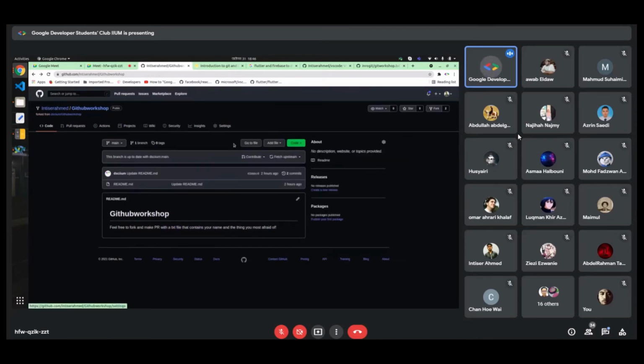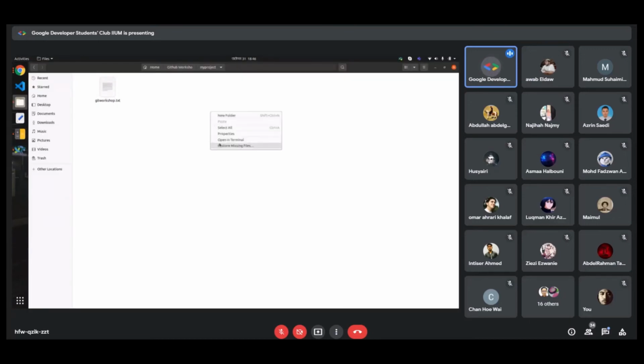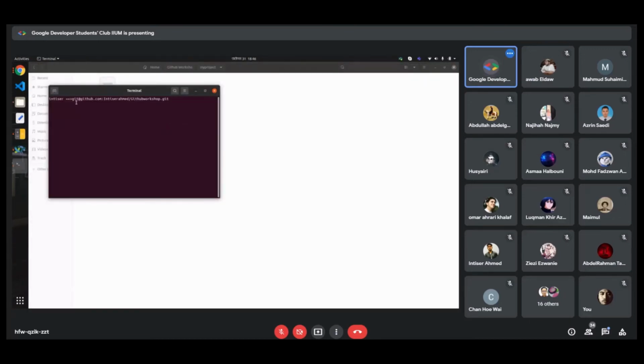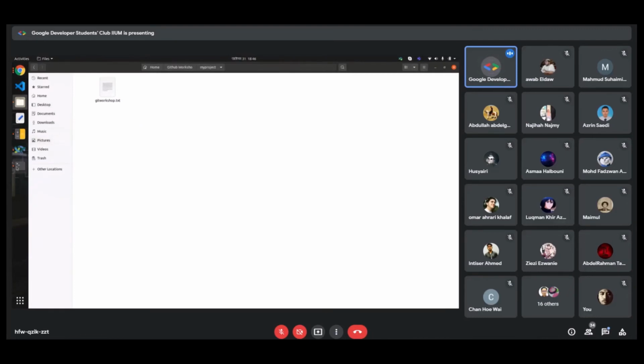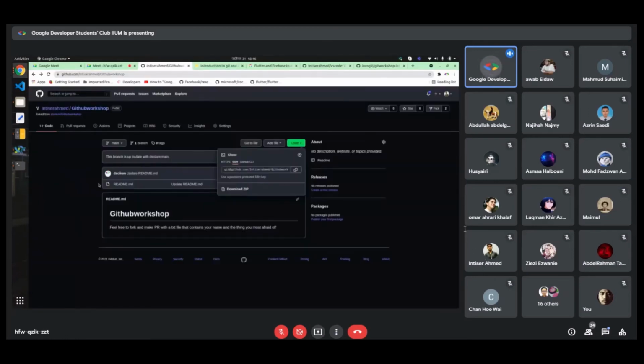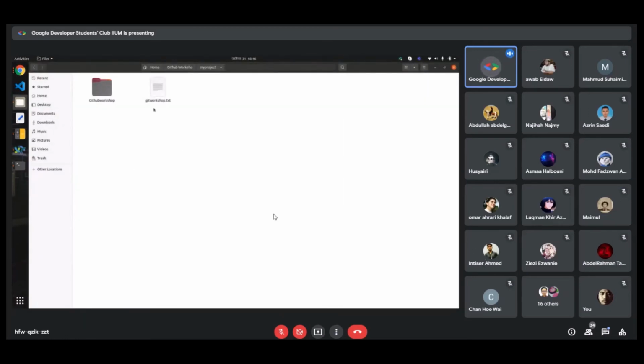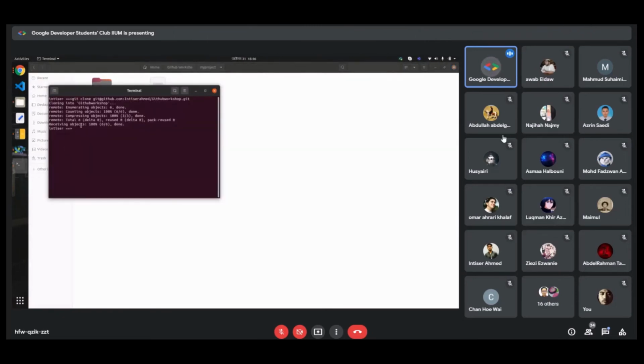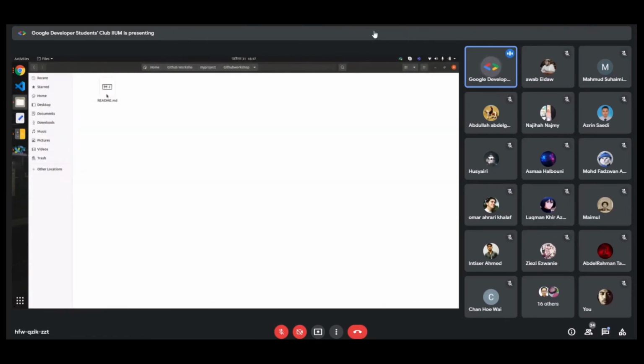So we have forked the repo, and after forking it, we have the readme file. So we will clone it now. So let's go to this folder, open the terminal and paste it. Sorry, not the link only, you have to give the git command. So git clone is the command to copy this repo to your local machine. So if you do that, cloning, this whole repo will be cloned into your local storage. So yeah, we have already cloned it. Let's go to the folder. And here we have a readme file.